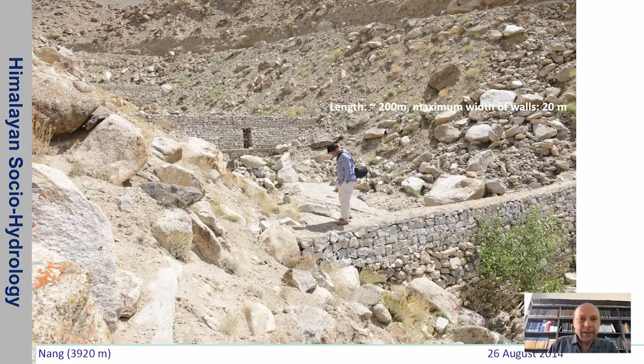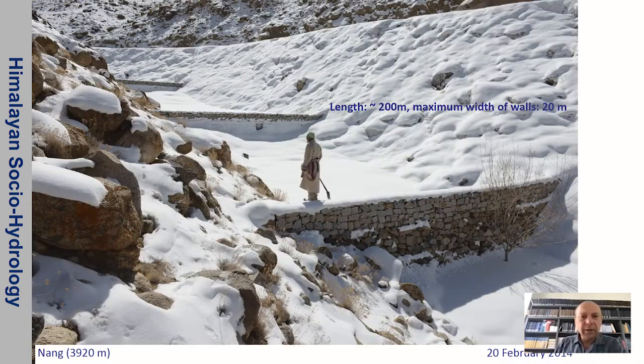And this is another type of ice reservoir. This is the so-called diversion type. In the photograph in the upper part, you can detect the diversion channel, but the cascade system is similar. These systems are a bit smaller, and you can see how high the walls are. In this context, they are 20 meters wide, and the whole structure is roughly 200 meters long. And when these structures are filled, then it is in this situation.